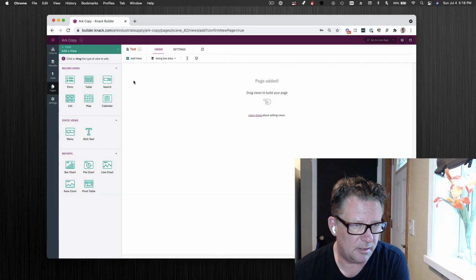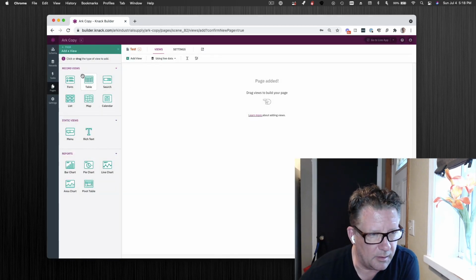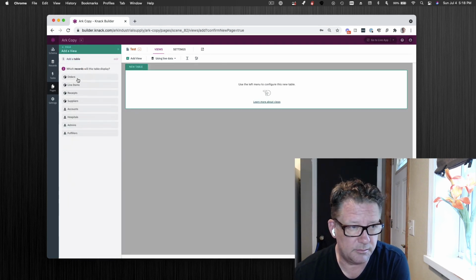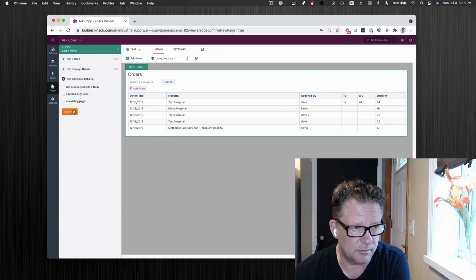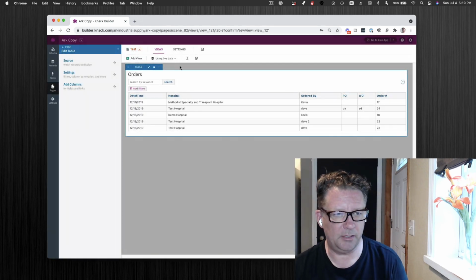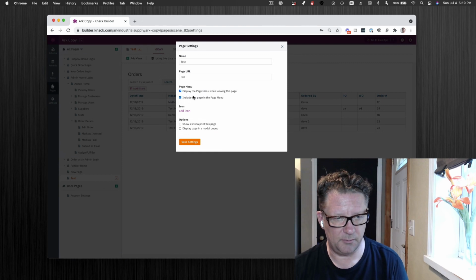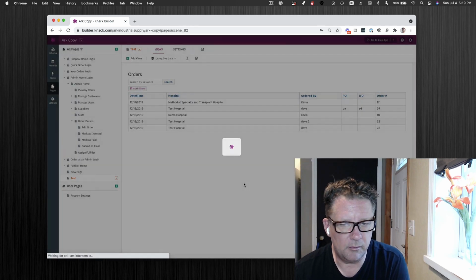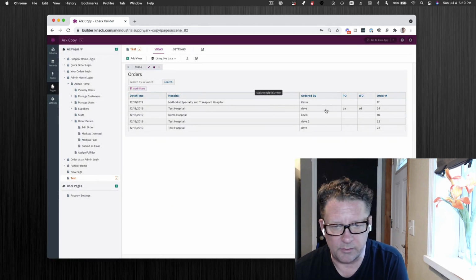And when I do these test pages too, well hold on. I'm going to do a list of orders. Okay, let's do the same structure. List of orders. Doesn't even matter how it looks. Now, when I create a page like this, by the way, that I'm testing, I immediately do that. Click off. It won't display any place unless you have the URL. Here it is. Doesn't matter what this stuff is.